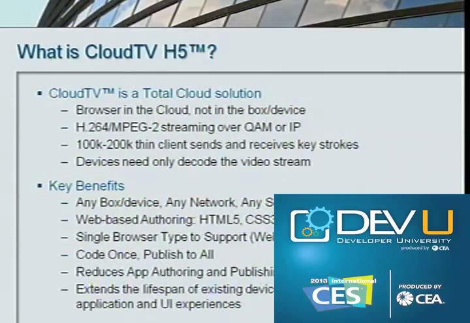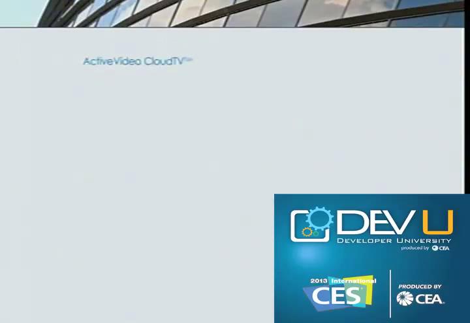You can code once and deploy to cable operator environments just as well as connected devices. And that reduces app publishing and authoring time substantially, upwards of about 80%. It also extends the lifespan and life expectancy of devices, because you don't have to upgrade the processing power and the ability to decode and render these applications on a device. It's just decoding video.